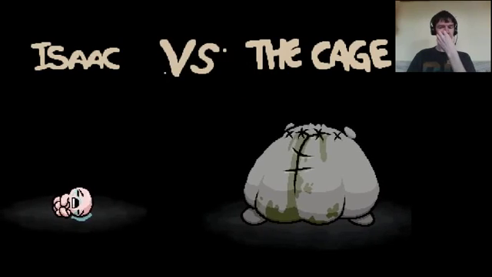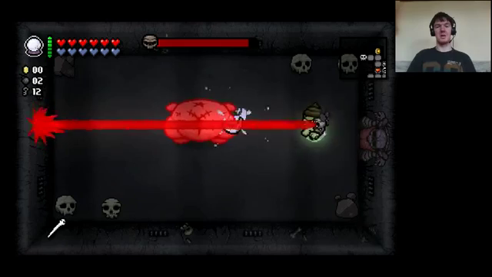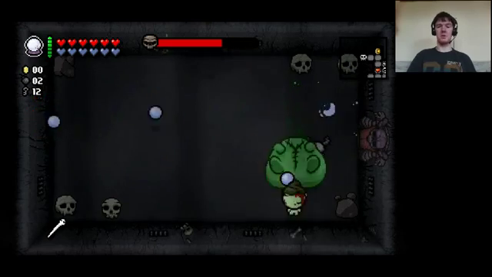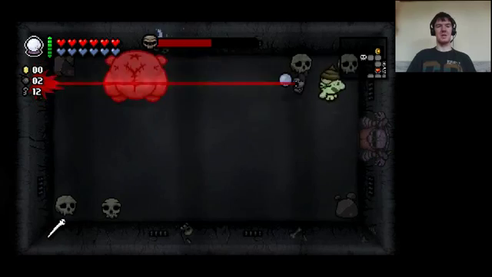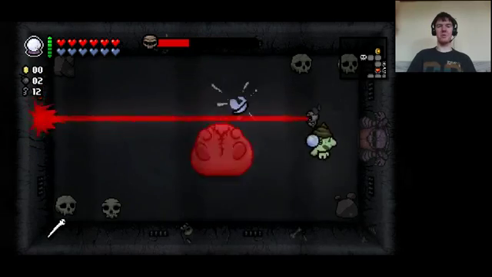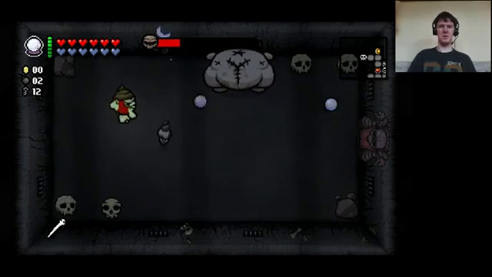The Cage. The Cage is a tough boss. Very cool, but also very hard. Mainly because of its big jumpy attack. And it rolls at me, which actually isn't too bad. Oop, wait, never mind. He hit me. Yeah, I actually don't mind his jumpy attack in comparison to his pain in the ass rolling, because it just bounces everywhere and it's harder to dodge, because it's a bit more unpredictable.